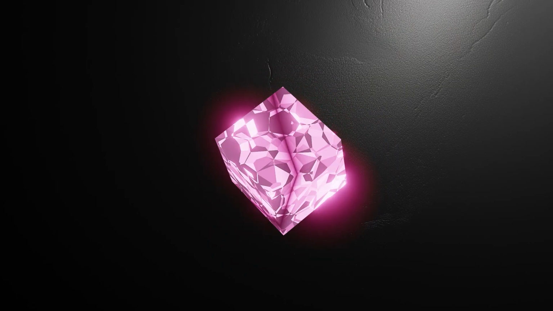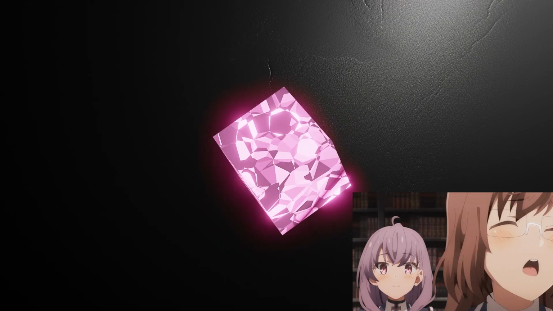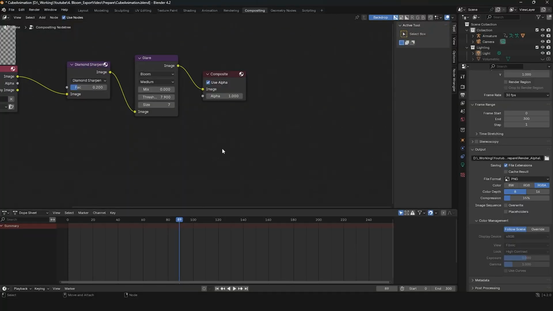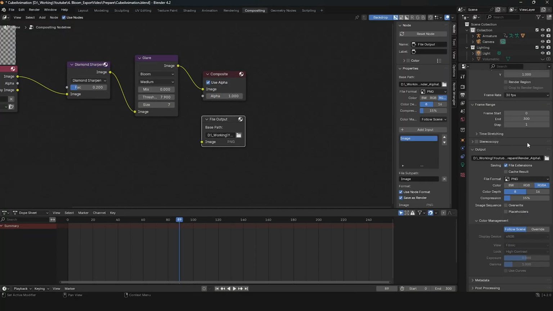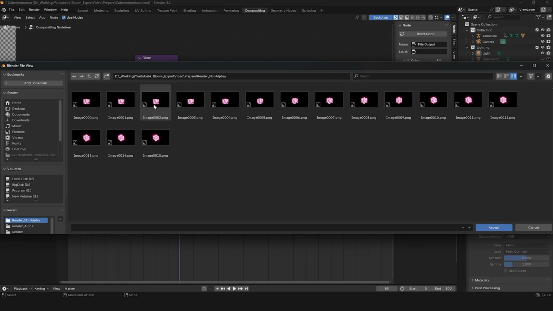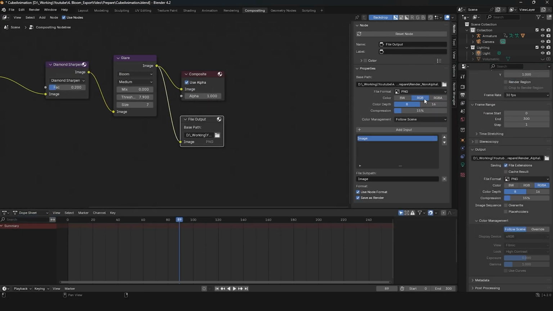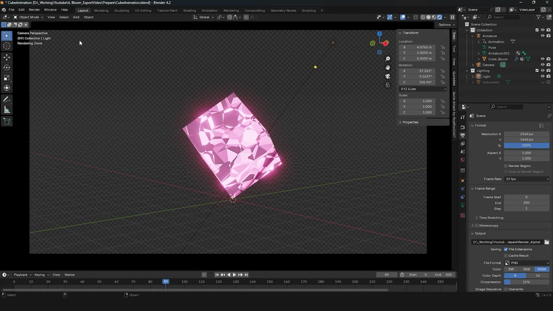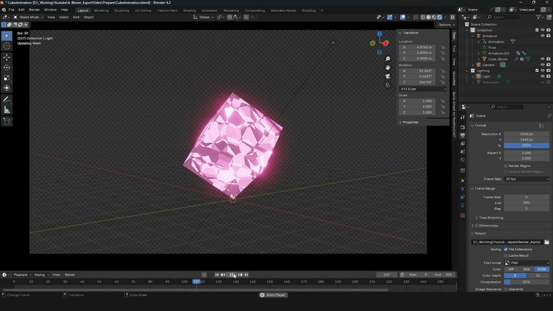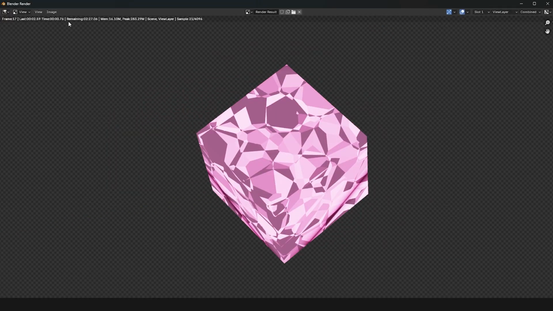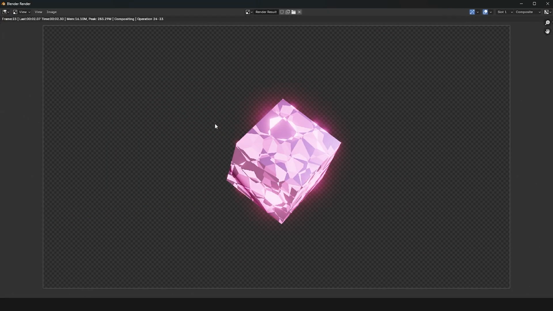I don't have time to render twice for this. It's too time-consuming and tedious. Lucky for us, the answer is no. Just set up a file output node and specify a different folder for the non-alpha output. In the node tab on the right, set the output to RGB without alpha. This way, you only need to render once to get two outputs, one with alpha and one without alpha.